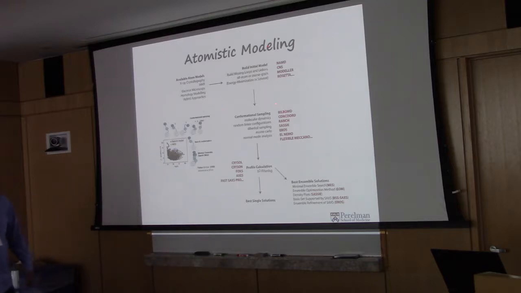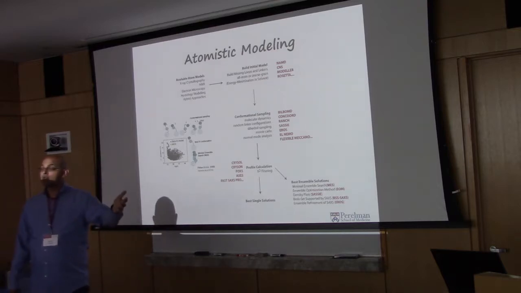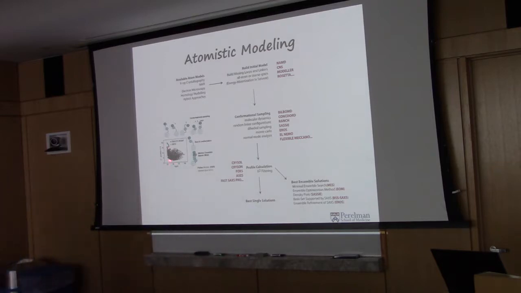There are many programs that can help you do that. Then you use something called conformational sampling. The idea is that each model you have is a hypothesis. So why don't we just generate Avogadro's number of hypotheses and see which ones work? That's maybe overstating it, but we're talking about 10,000, 20,000, 50,000, 100,000 candidate structures, sampling all of configurational space. Something that looks like this. My friends at NIST call it the Nike plot, because a lot of times it looks like a Nike swoosh on your sneaker when you plot it out, with each of these little dots being a single candidate structure.